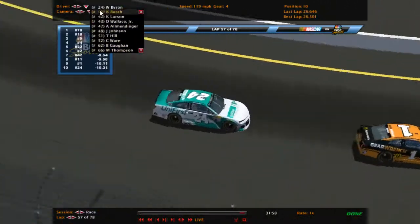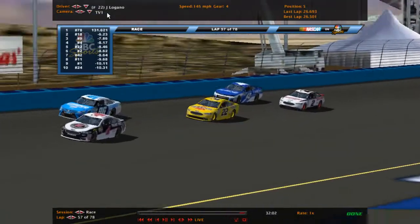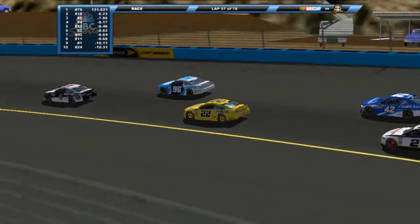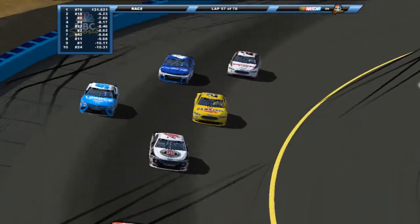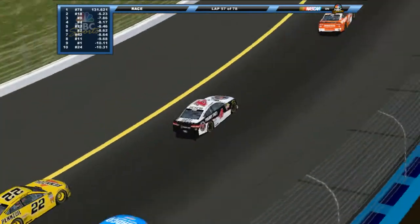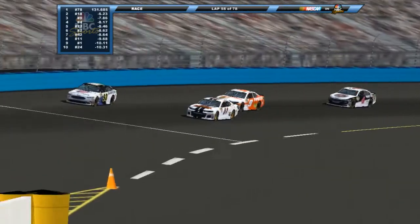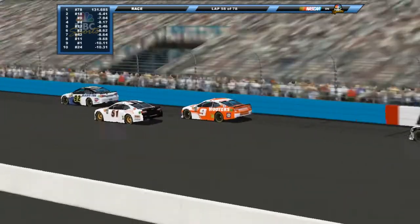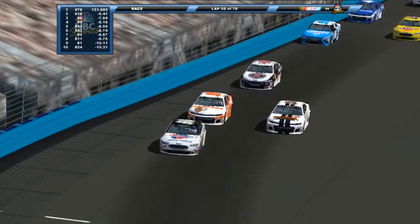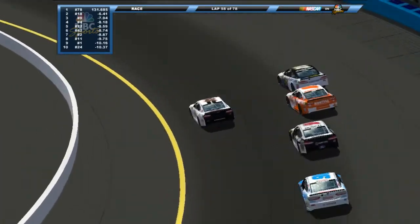Then you've got Logano there in 11 points, running in 5th position, bound to lap cars, trying to get 4th from Kevin Harvick though. Harvick's moving up. We saw him in 7th after those pit stops, but look at this. They've got some very heavy lap traffic behind them, so that's gonna be very interesting on pretty much how this race will be run. Man, yeah, like I said, with these lap cars, it's gonna be tough.